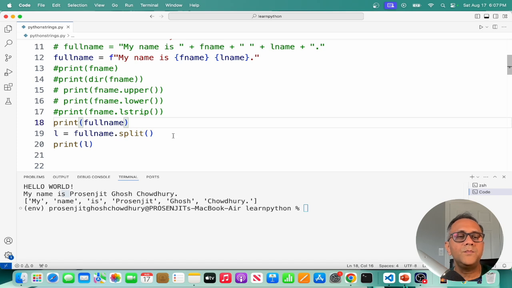Perfect. You see, when I use the split here, it creates a list out of this string, and each of the words in the string becomes an item of the list. Okay, and I printed it. Perfect. These things we use a lot in our day-to-day programs.